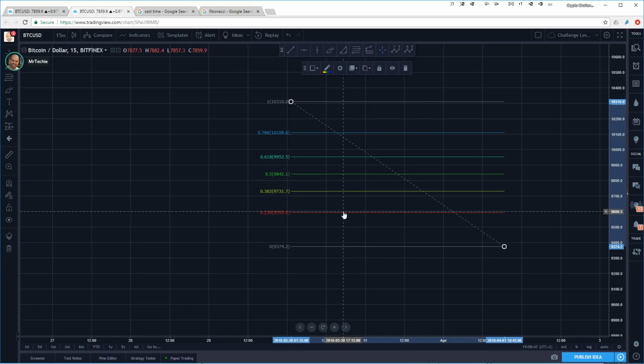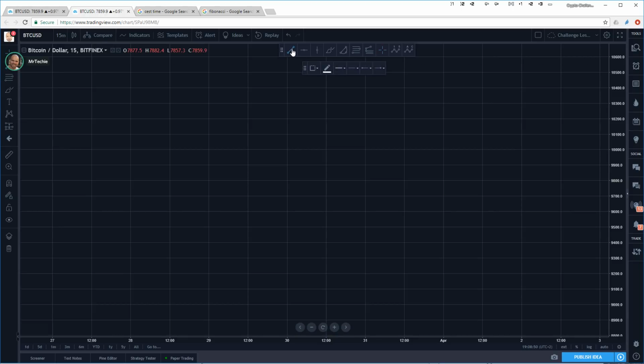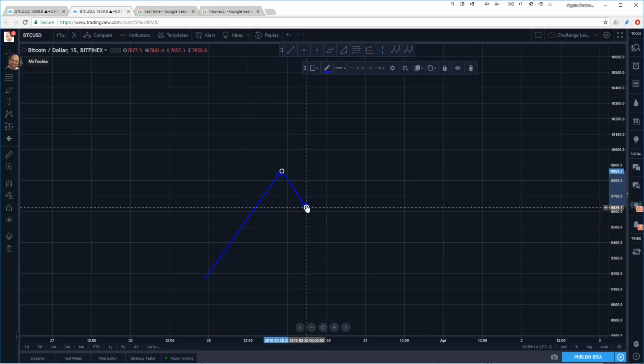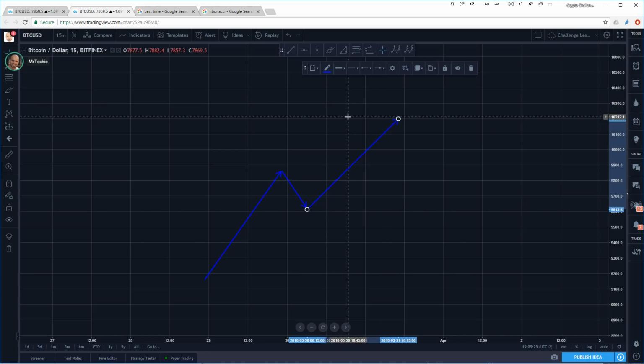This is Fibonacci Retracement. So let's take this and put an arrow onto the end of the right, okay? And we're going to make this one just blue. So imagine that you're looking at the charts and you're coming up like this, okay? And then you start to come back down here. And then the chart carries on up, right? That's how a chart goes. It goes up, it goes down a bit, up, down a bit, up, down a bit. Generally, this would be in a bullish market, or in a bullish trend.